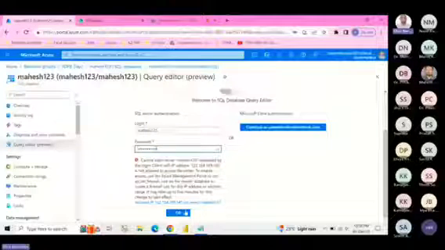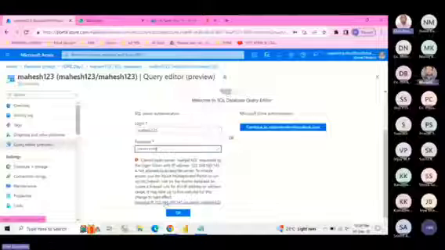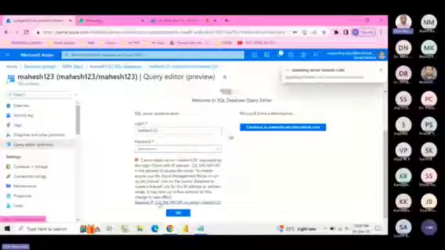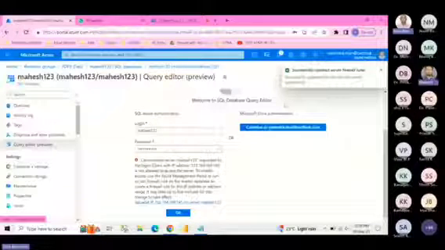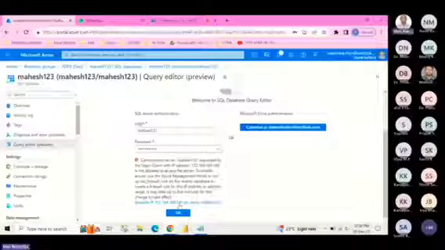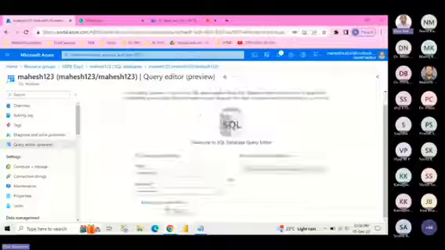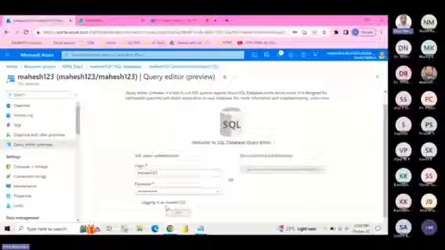Now Narendra is accessing my database, so the IP is getting changed. So now I'm letting my IP address access that particular resource. I'm clicking on this allow list IP, and it is updating. Okay, successfully it is updated. Now you can see I can log in here.